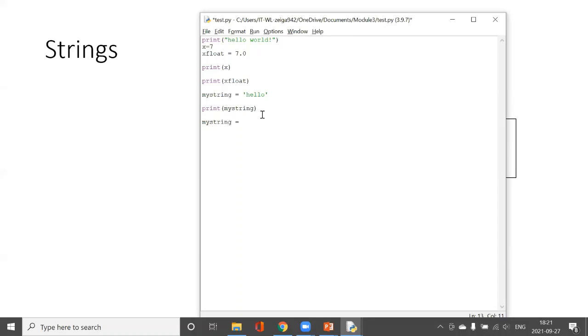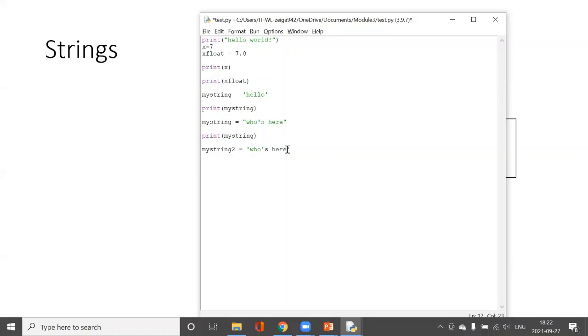I use my string variable. I have an apostrophe here, and I can print the string and run my code without any problem. But let's see what happens if I have an apostrophe inside single quotations.